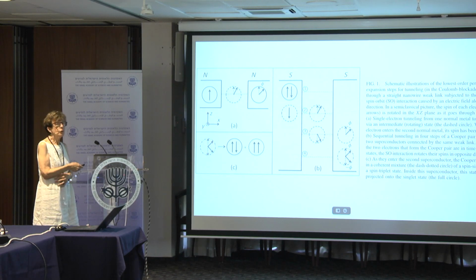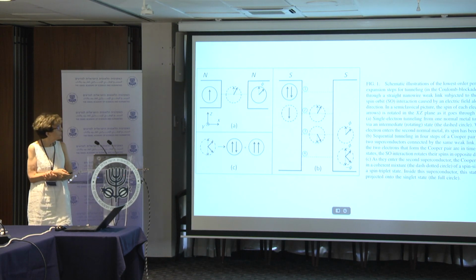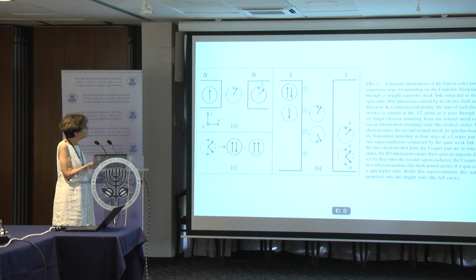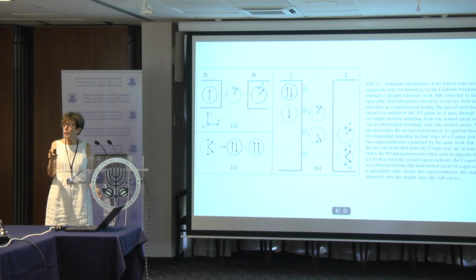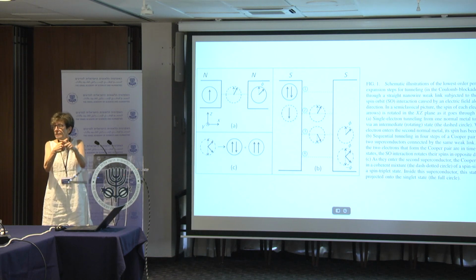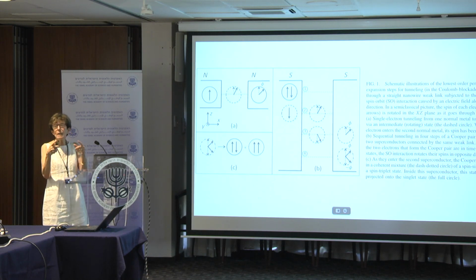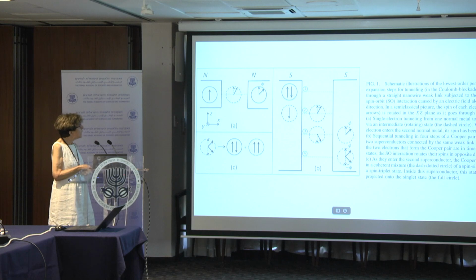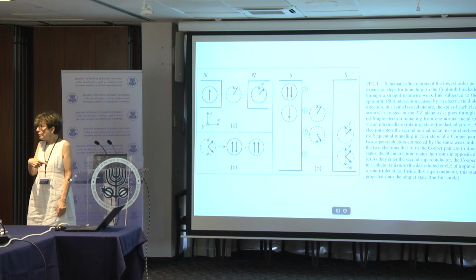But what happens when you send the Cooper pair? The Cooper pair is made up of up and down spins in this picture. So let's assume that first goes this electron with the up. I'll come later to the question that comes to one's mind, namely what happens if the two electrons somehow are at the same point on the weak link, and then they should be affected by some Coulomb interaction. I'll come to it. Anyhow, first let's assume the first one goes and it rotates a little bit. Then comes the other one and it rotates in the other way around because it is a down spin.